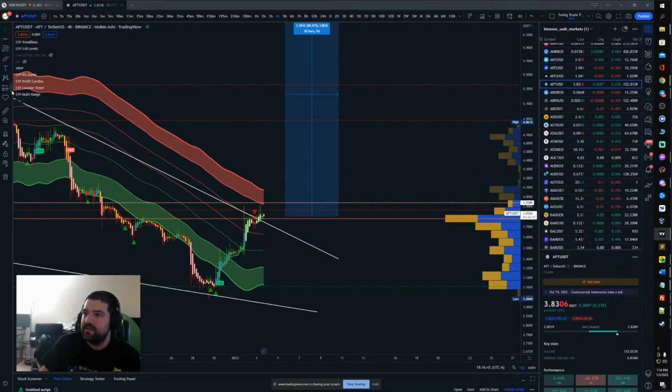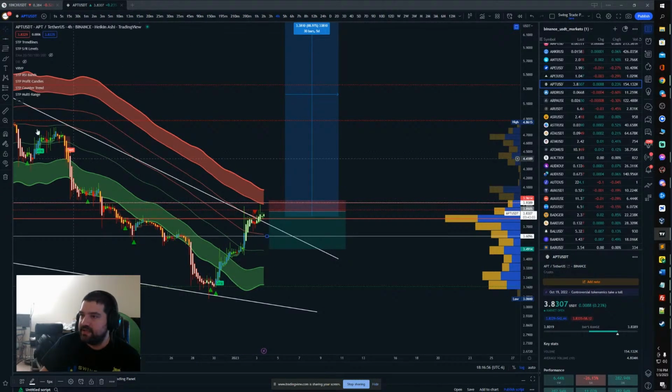So we'd be looking to maybe short, really, really scalp trade short here. I personally am not going to be taking this trade because I think it's a high risk trade. But if I was to be taking a trade on it, it would probably be to the short side because we've seen already this asset appreciate a bunch, right? And it's already appreciated 24%.